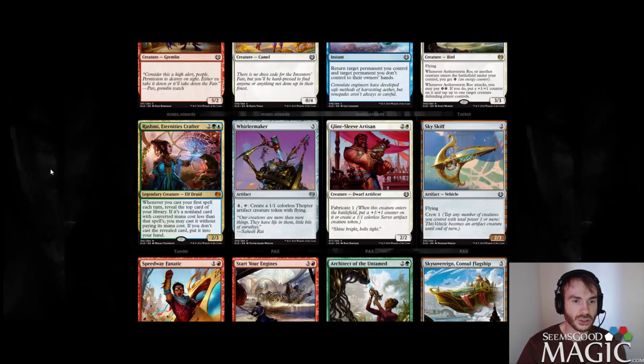Next, we have Rashmi, Eternity's Crafter. 2 generic, a green and a blue for a 2/3 legendary elf druid, mythic. Whenever you cast your first spell each turn, reveal the top card of your library. If it's a non-land card with converted mana cost less than that spell's, you may cast it without paying its mana cost. If you don't cast the revealed card, put it into your hand.